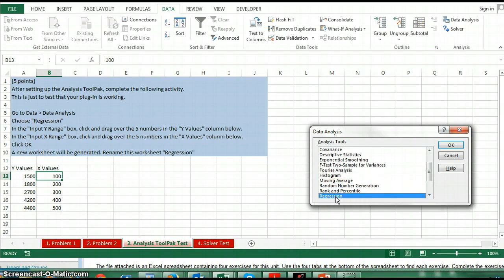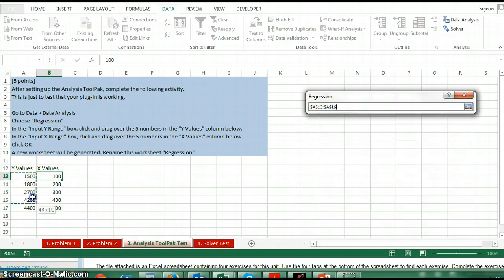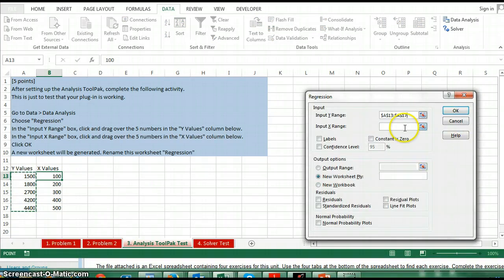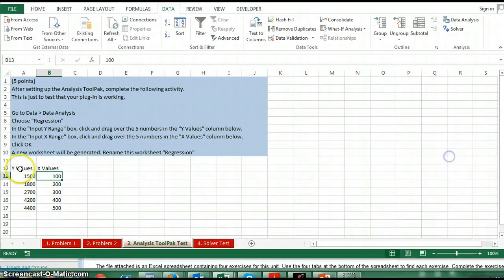And then you go to regression analysis, and then it asks for the Y input range, and then it also asks for the X input range, and then you will click OK. And then you will get the results on a separate sheet that we're looking for. We're going to talk later about what those results mean. We just want to make sure you can use the tool. So you're just going to, when you get to problem 3, follow the instructions here and do this regression analysis just to make sure you can use the tool.